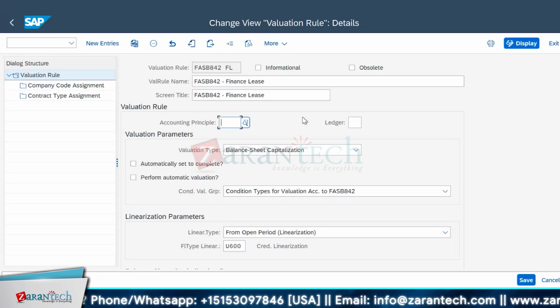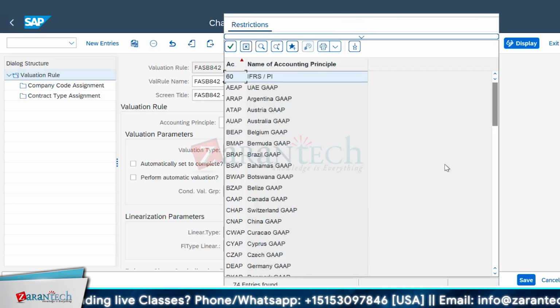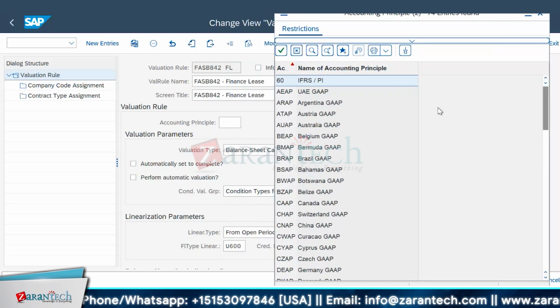In asset accounting, even at the lease accounting level, we are assigning the accounting principle in lease again for reporting purposes. You always have to inform the business that we are going to implement REFX or lease, and we want to create a new accounting principle. But generally, the accounting principle created by FI you can assign here. You can see the accounting principle is used by various countries.